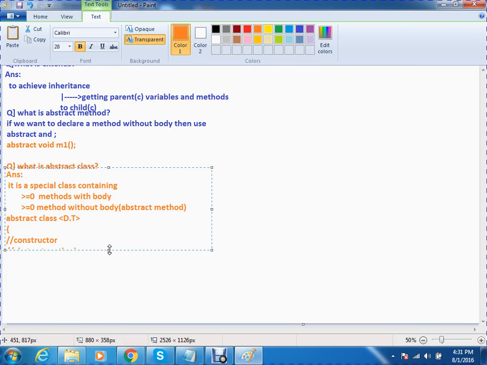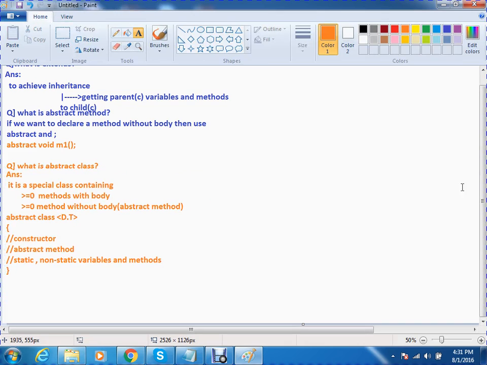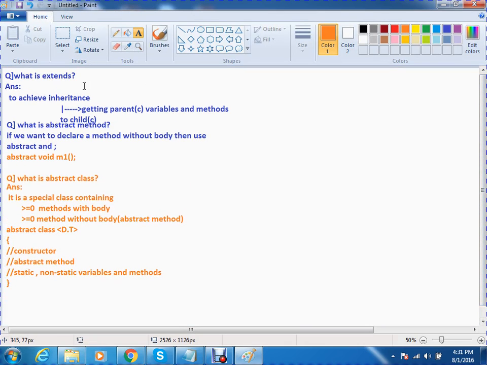Please make sure of what we discussed. What is an abstract method? I changed the definition: a method without the body is called an abstract method. Now how to declare that abstract method?